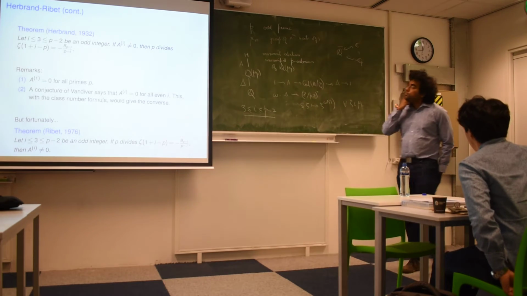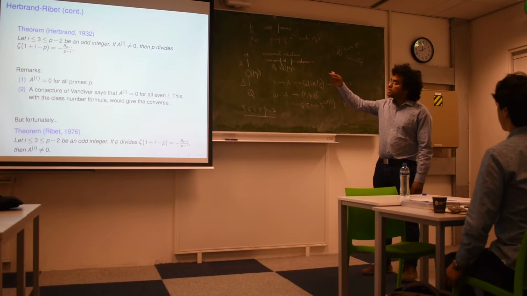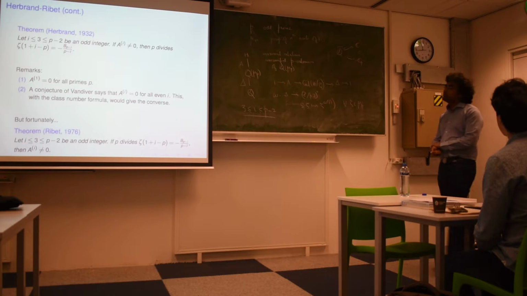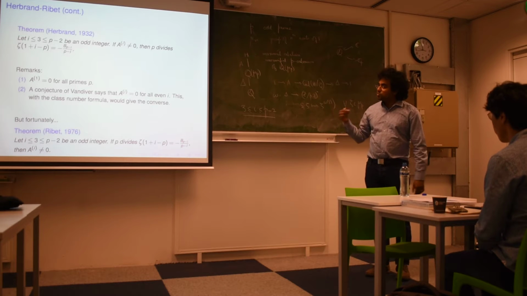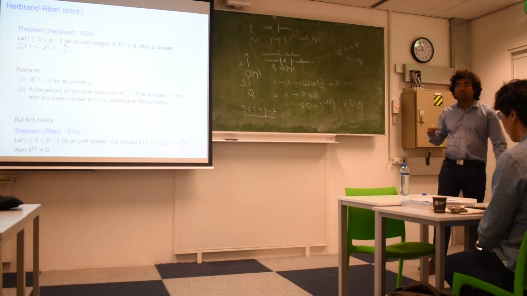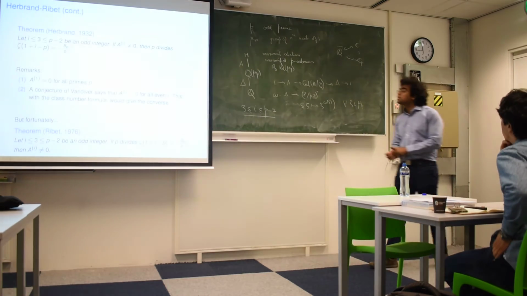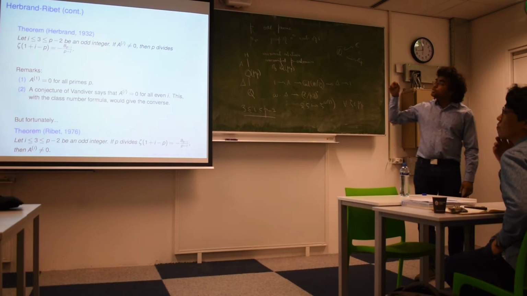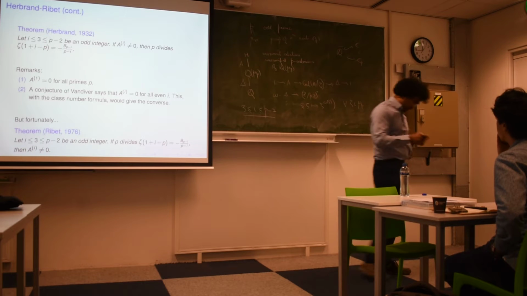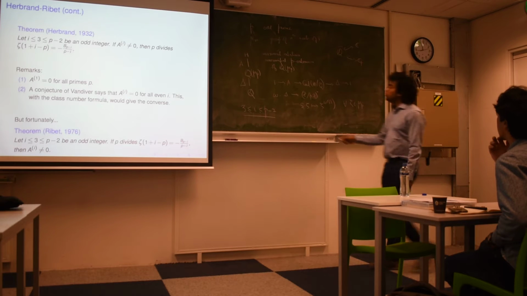So this is a refinement of Kummer's criterion. Kummer's criterion was just that if p divides one of the Bernoulli numbers, then the p part of the ideal class group is non-trivial. But this tells you precisely which part of the ideal class group is non-trivial, depending on which Bernoulli number it divides, or the other way around. If that part of the ideal class group is non-trivial, then it divides that Bernoulli number. So the Herbrand-Ribet theorem is a very strong refinement of Kummer's criterion, by taking into account the action of the Galois group of Q(mu_p) over Q.